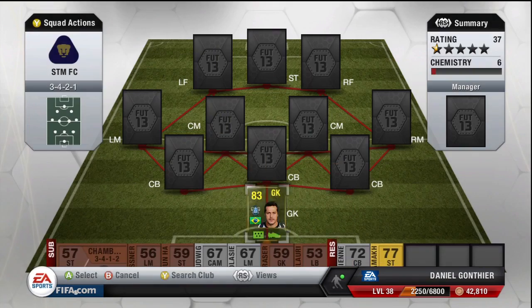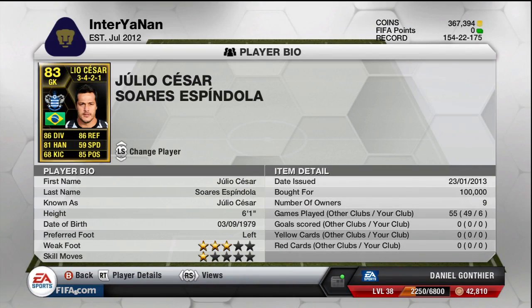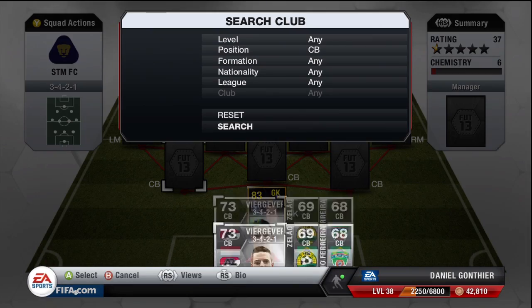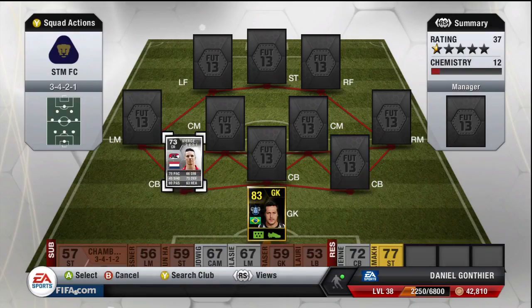In goal, we're going to be using Julio Cesar. Absolute tank, this guy. I mean, lads, if you've got 100k spare and you want to get a good Premier League keeper, go and get this dude now. 86 diving, 86 reflexes. I've never seen someone so acrobatic in the box in my life. He makes some of the best reflex saves you're ever going to see. 85 positioning as well to back him up. He is just incredible.